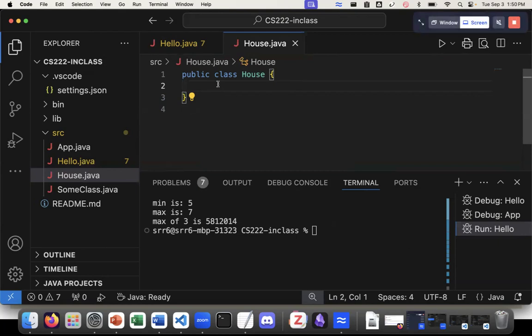Okay, so we've got our house, and now we're going to put stuff into this file. So a reference type, we also call it an object. We're coming up with this new type. We're defining whatever we want. We can do whatever we want here.